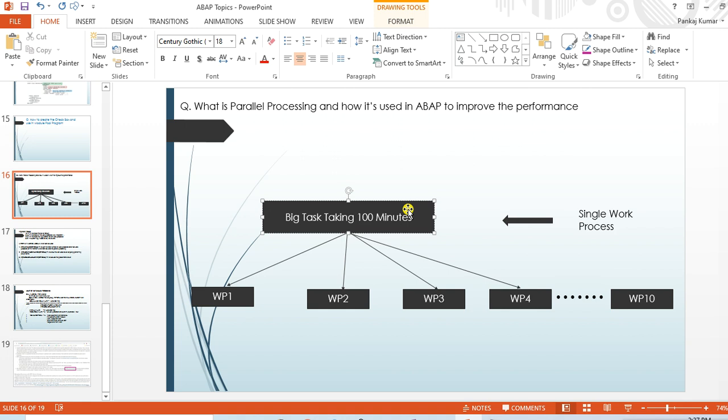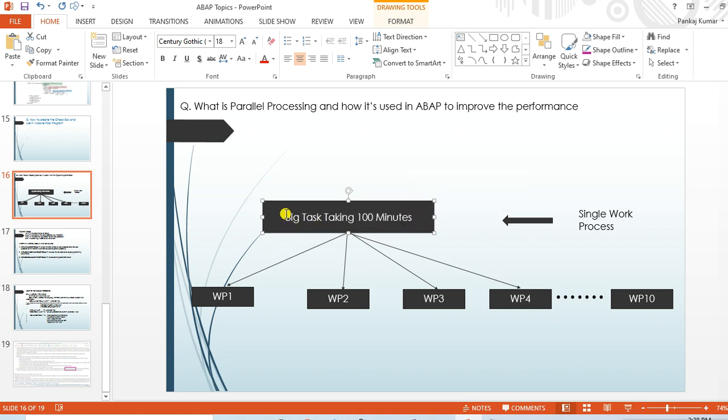So maybe we can consider about 1 lakh or 1 million or 1 crore records, which is going to take something like, let's suppose, 100 minutes. So more than 1 hour, 1 hour 40 minutes it's going to take, and our business user is very annoyed. He's asking again and again that it's taking very much time. This particular program is taking so much time, so can you please improve this one?